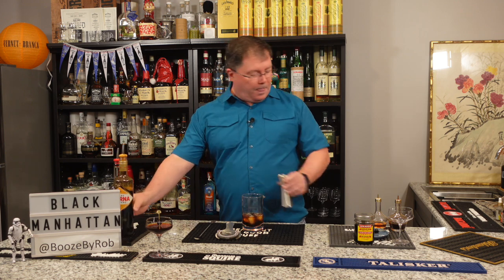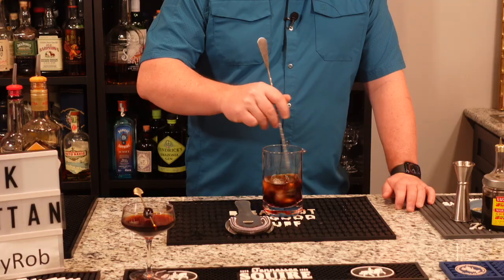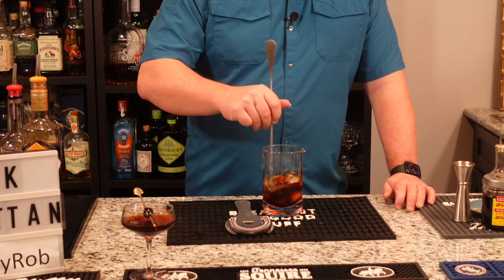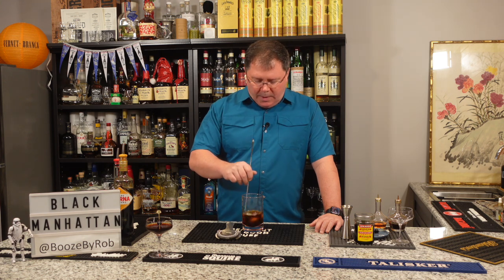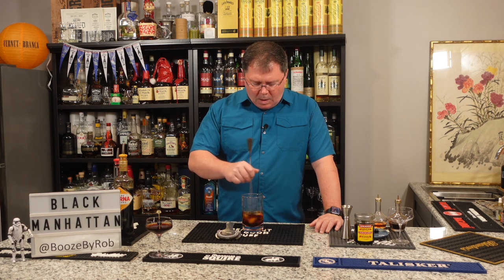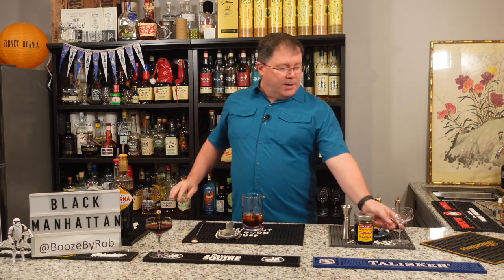There we go. We're getting close, folks. This one's almost done. Gonna stir it up. Cools that cocktail down, dilutes it a little bit. Also helps if you keep your mixing glass in the freezer, so the whole thing starts out cold to begin with. All right. Done. And yes, you know it, it's a whiskey.